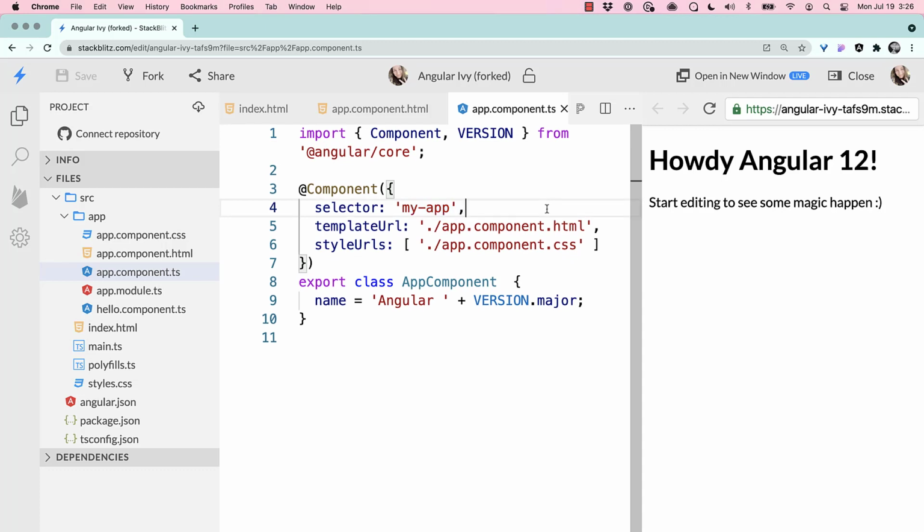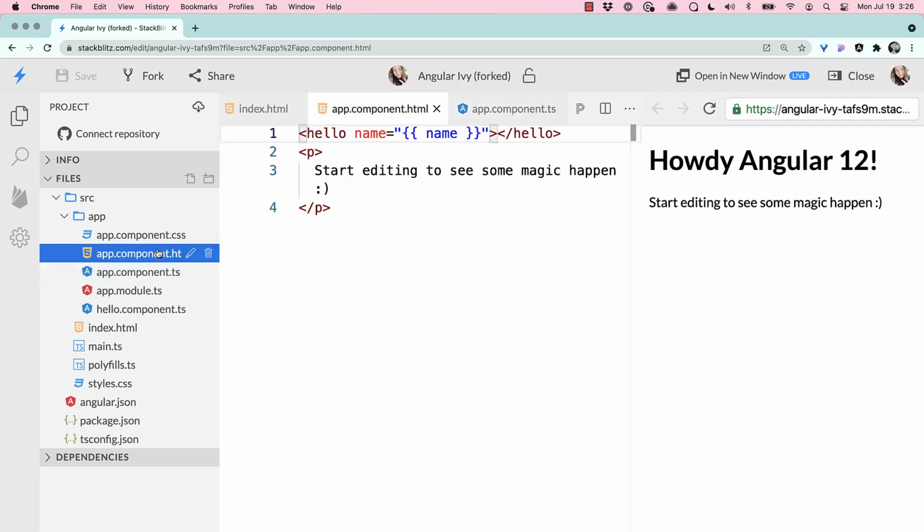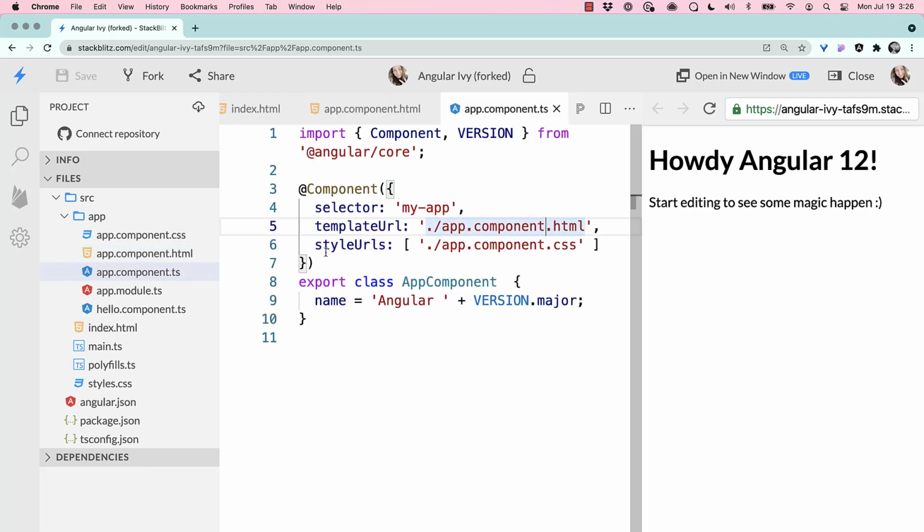Well, Angular, as with many things in the JavaScript world, depends on and is built from components. So my-app is a component, as you can see here, @Component, that was built out by default for you. And this is the template that it's pointing to, so you can see the app component HTML. And then also this is the style sheet that it's pointing to, app.component.css.